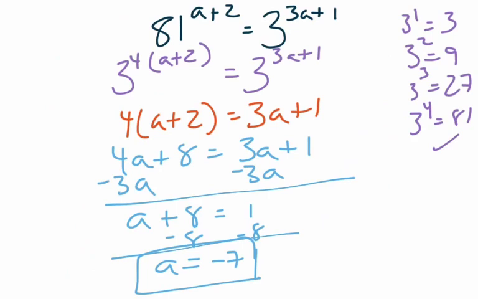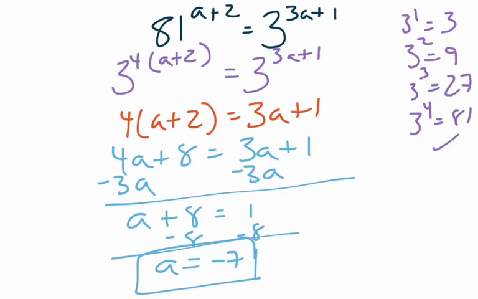The other problem, you need to take the 81 and write it as a power of 3. So over here to the right, I have my scratch work until I get 3 to the 4th power equals 81. Now, there's only so many numbers that you can use here without the numbers getting super huge. So the more you do these problems, you will begin to recognize certain powers of numbers.